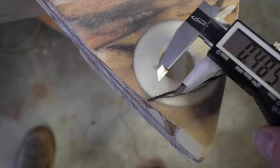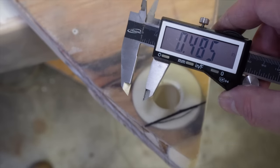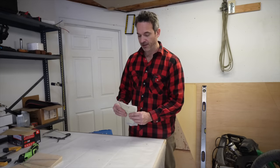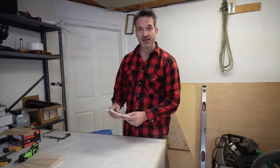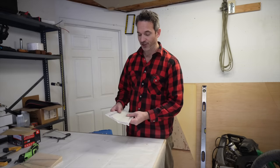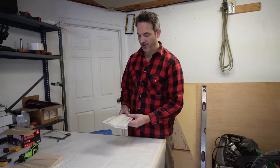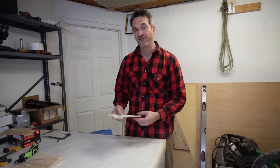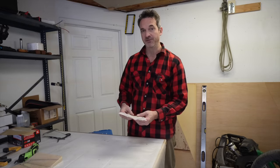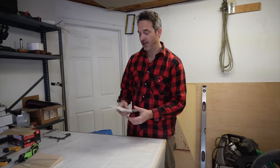Now, I'm not sure if I want to do that all at once. You do need to be concerned about the part getting too hot, an exotherm being created when you get into really thick layups. Six didn't seem to be any problem at all. In fact, I applied a bit of heat with my gun to encourage it to cure faster. It didn't seem to have any problem with an exotherm. I'm interested to hear from you if you have experience with how many layers you can get away with before you start to get into those dangerous temperatures.